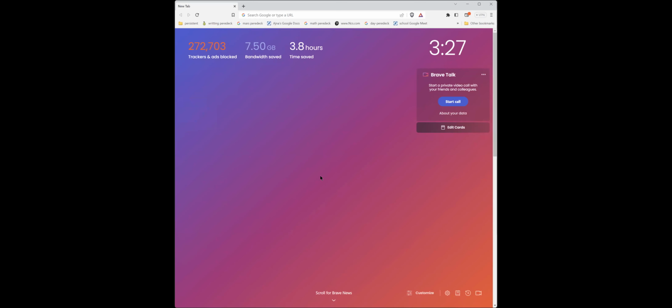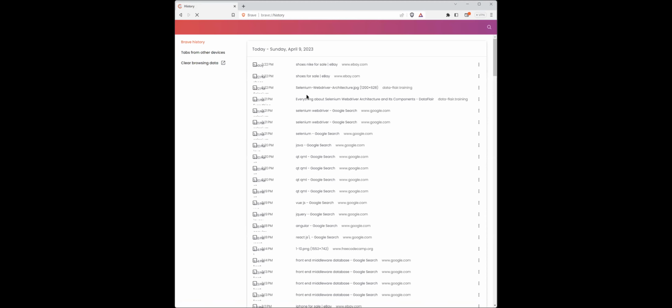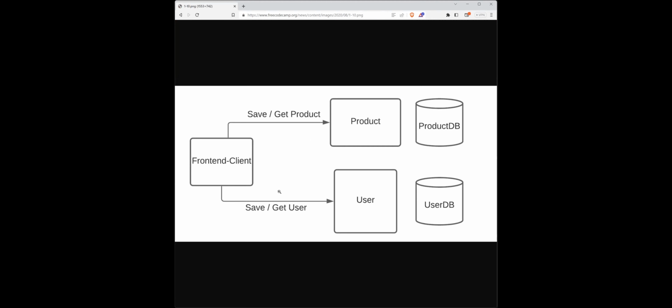Can you guys see my screen? Okay. Can you guys see my screen? Yeah. Okay, perfect. All right, guys. Let me know if the audio goes bad again.